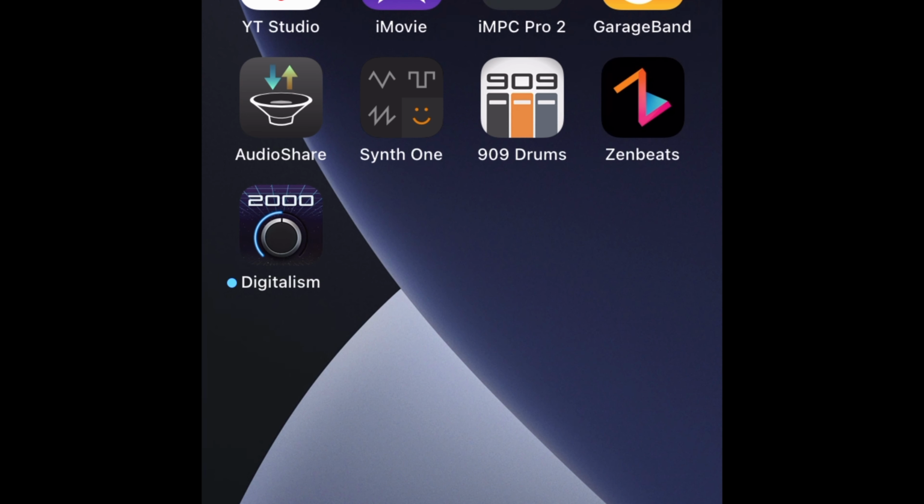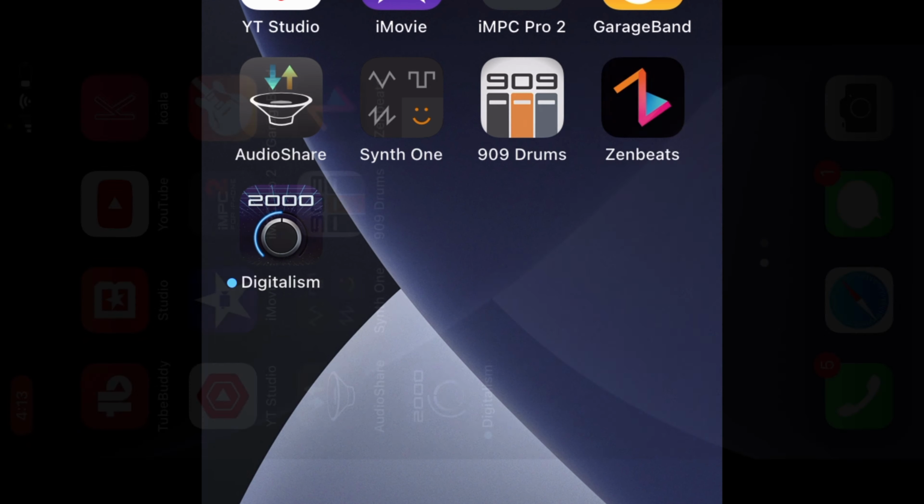It does require third-party software, but I believe this method is a lot better, more efficient, and cheaper than your alternatives, where I've seen a lot of people connecting cables and wires and stuff to their iPads and iPhones to be able to sample from YouTube. We're not going to be doing that at all. We're going to be using a couple of applications that are going to allow us to maneuver kind of like we would if we were working standalone and we wanted to sample off of YouTube. Stay tuned. Let's go ahead and break some stuff down.